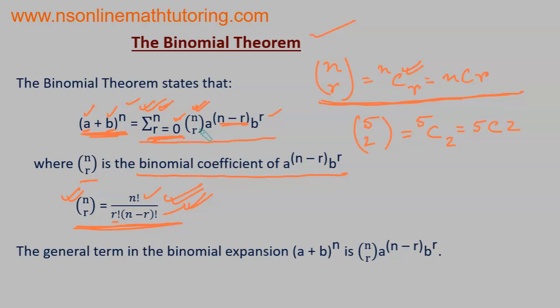But what is it equal to? Over here, the upper one is n, so n is equal to 5, and the lower one is r, so r is equal to 2. So, 5C2, what is that equal to? n factorial is in the numerator, so it is 5 factorial over r factorial, that is 2 factorial, times, there is the implied multiplication sign in between, n minus r factorial, that is 5 minus 2, 3, that is 3 factorial.